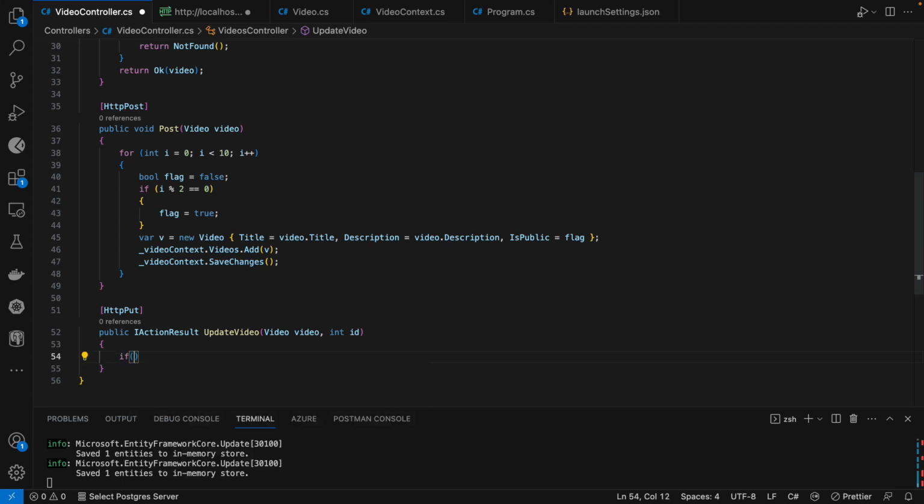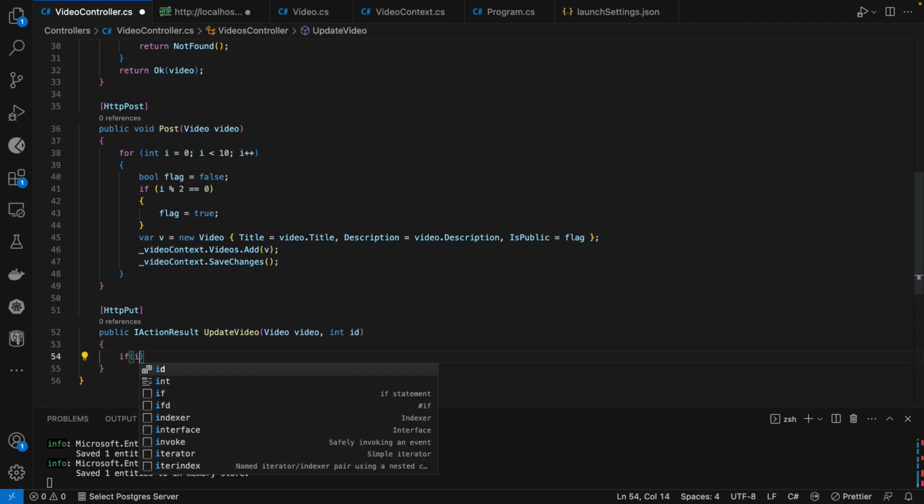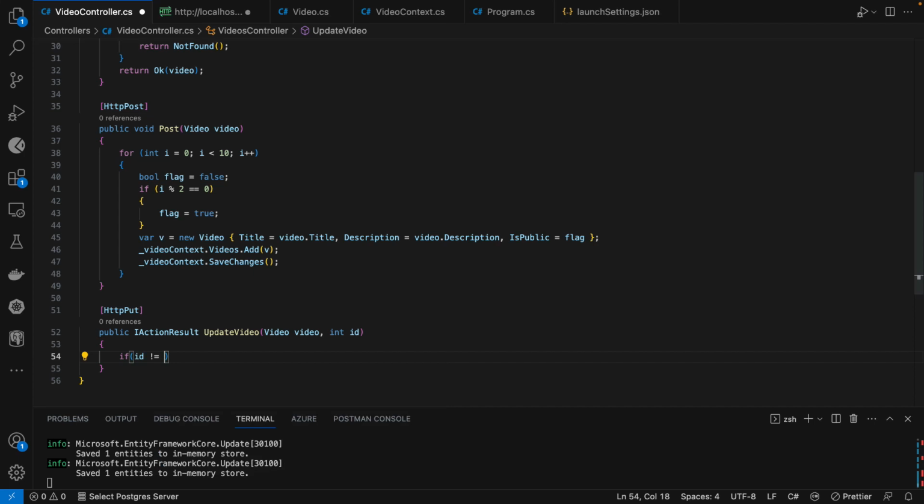So if for whatever reason the ID that is coming to us is not equal to the video ID, that means these two objects don't match, we can just say it's a bad request.